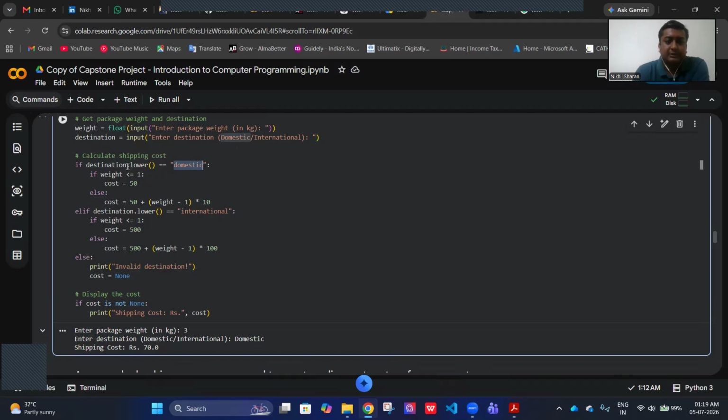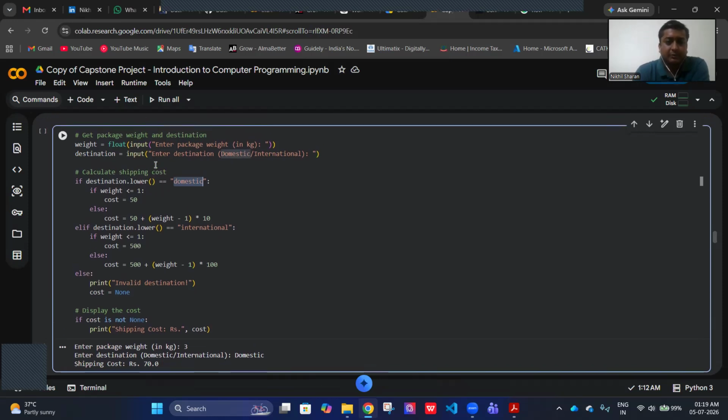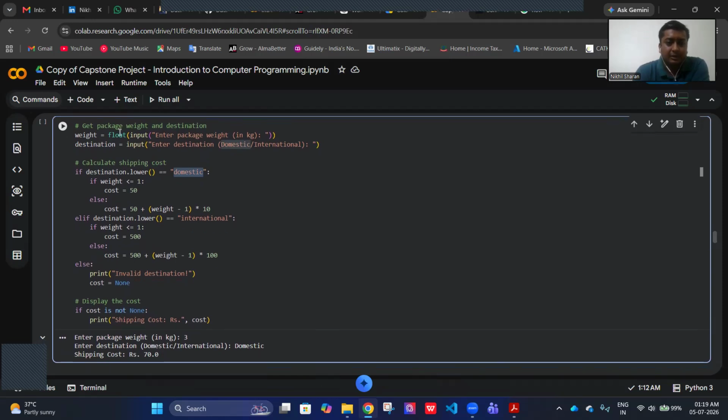Lower is one of the built-in functions which we are using, and these built-in functions don't require any import or any modules to be taken from, so we can use them without importing any modules. That is the reason they are called built-in functions. They are already built in and can be used across the platform without any import statement.